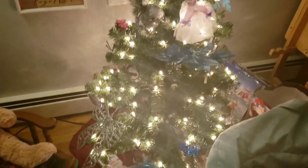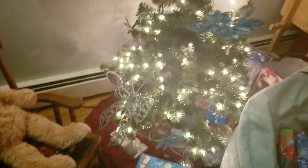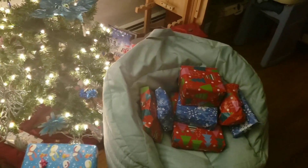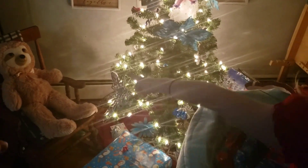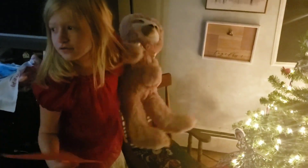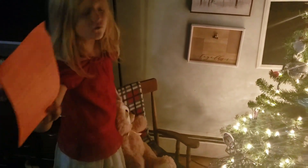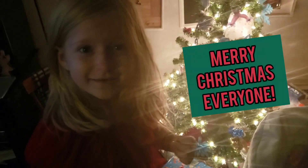This is our little tree. Kenzie wanted the sloth. This pillow was from my Goodwill haul that I forgot to show, and her little rocking chair. I'll just show a glimpse of Kenzie being excited in the morning. Merry Christmas everyone! Are you excited? What did you see already? A bean bag. What's that? It's a sloth! A note from my elf. Well guys, we are going to open presents. I hope you have a Merry Christmas. Can you say Merry Christmas? Merry Christmas! Merry Christmas!